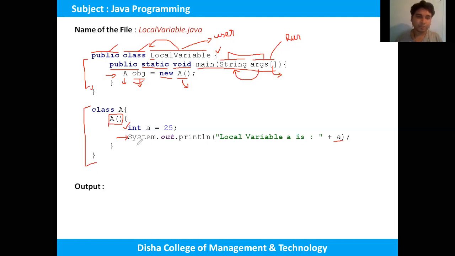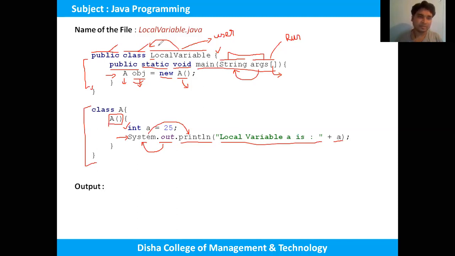So this is println, a method that simply takes a string, or a string with some variable, as its argument. This out is an object of the System class, and inside the System class the println is there, and this println is executed with the help of this object out. So that is why I am writing System.out.println. Here one important thing is to just see the name of the class.